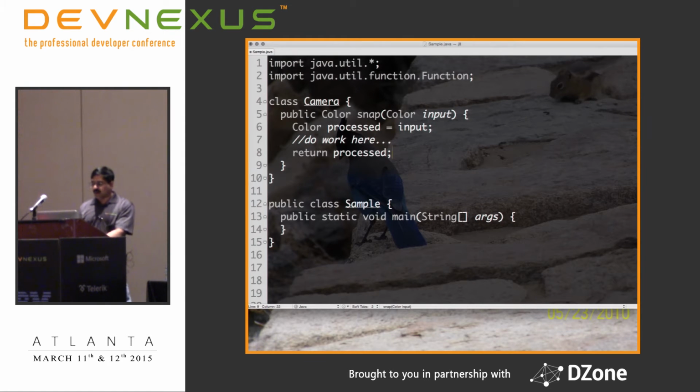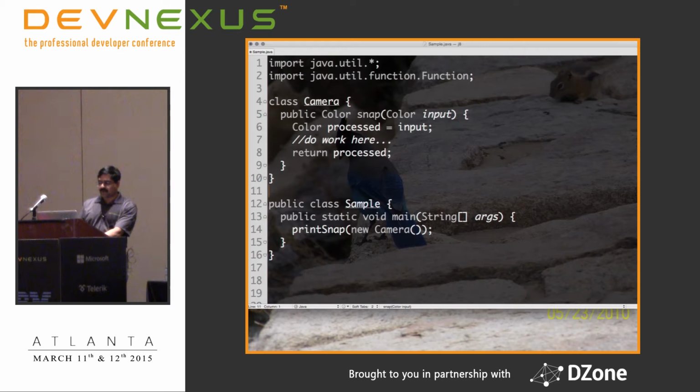Now I want to use this, so how would I use it? So I'm going to say camera, and I'm going to create a camera object. Well, actually, let's do this. Let's say printSnap, and this is going to take a camera, so new Camera, and that's all I'm going to pass for now. So how would I go about using this?